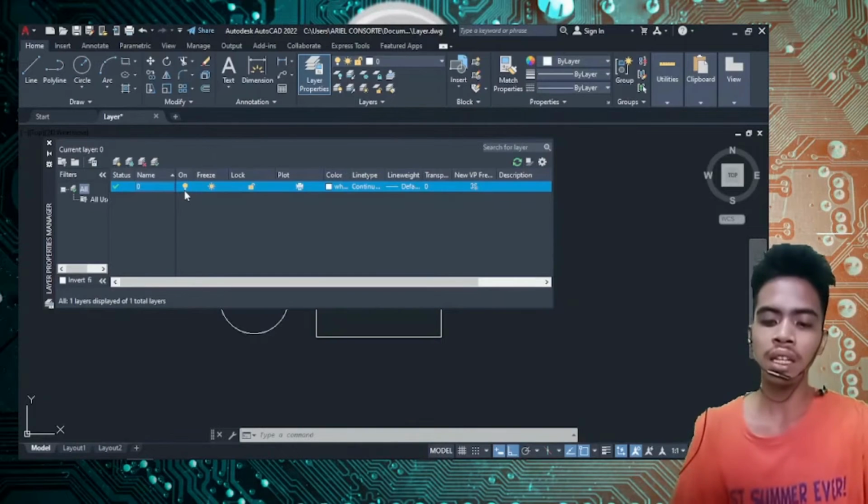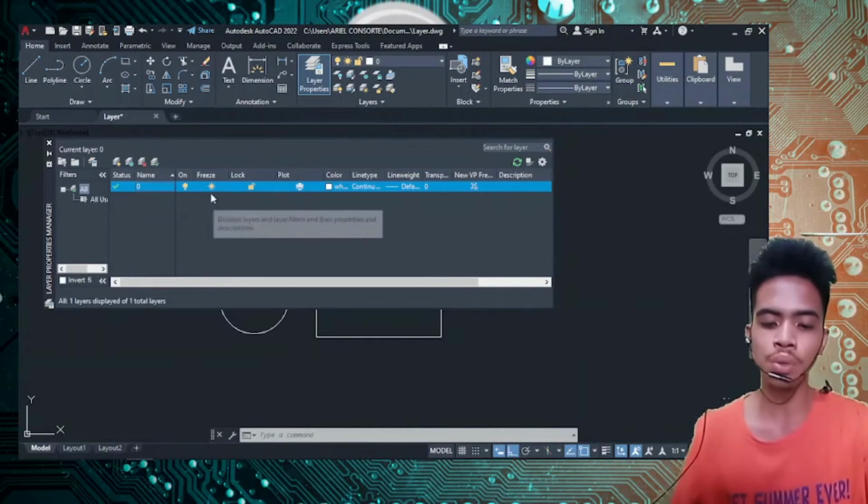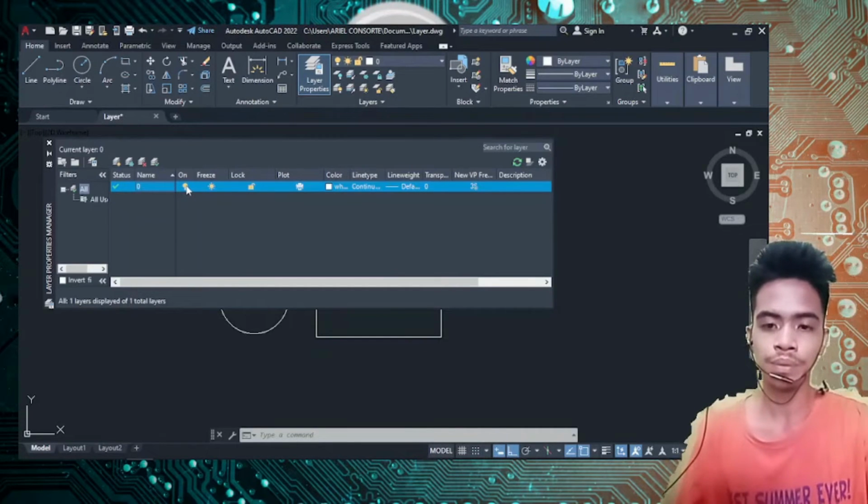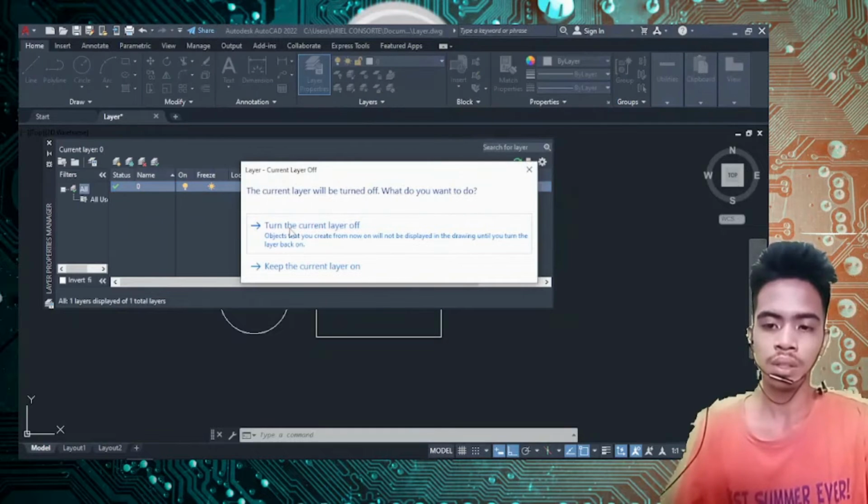When you turn a layer off, it will remove it from your model space. I've got this item below here. It will pop up a box asking if you want to turn it off.